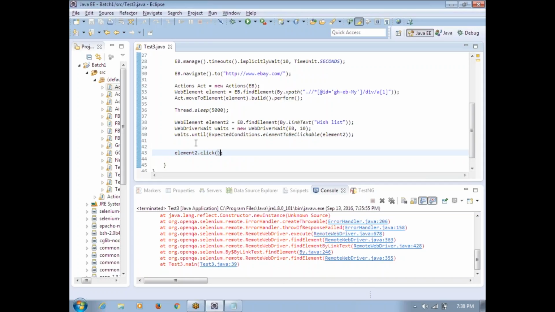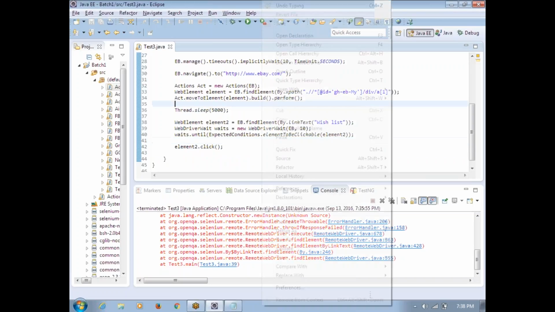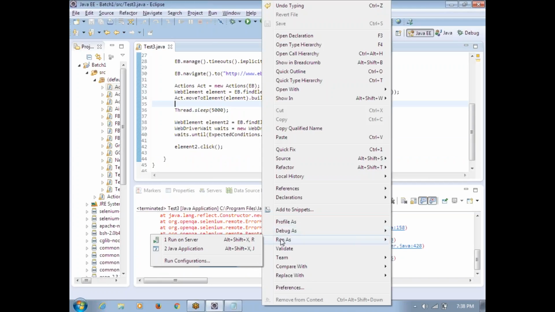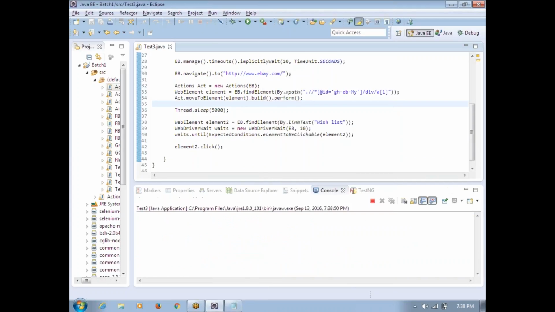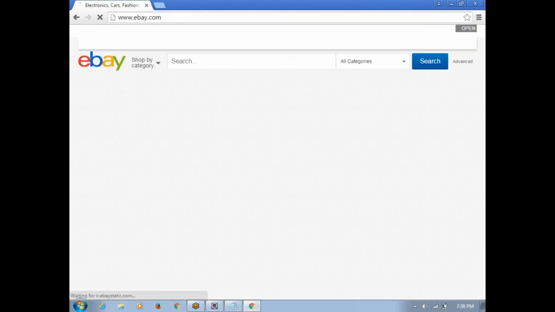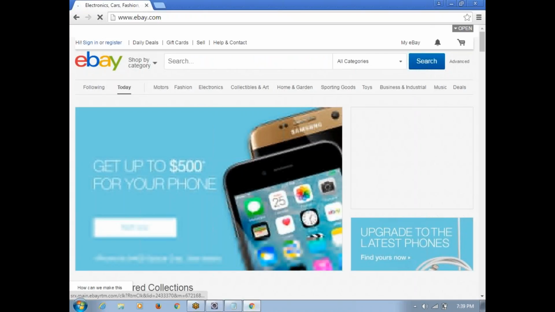So now I have used synchronization. Let me execute this one, and later we use XPath. If this link text is not working fine, then finally we go with the XPath.